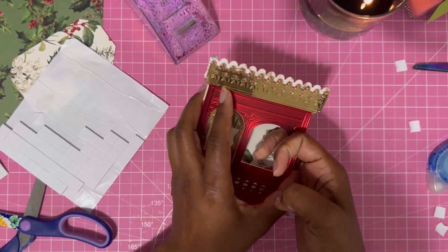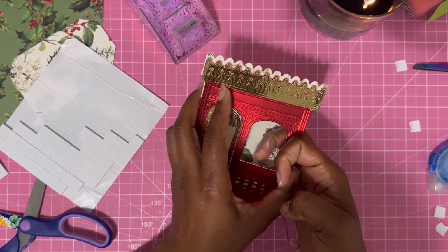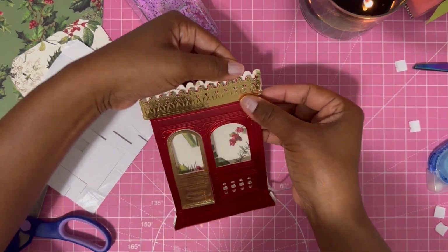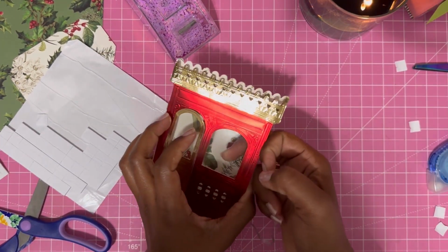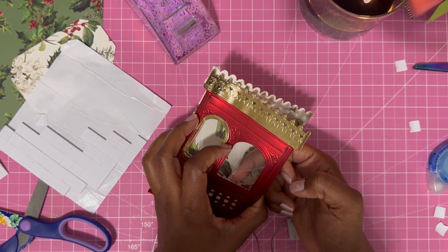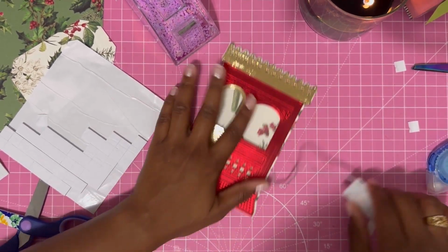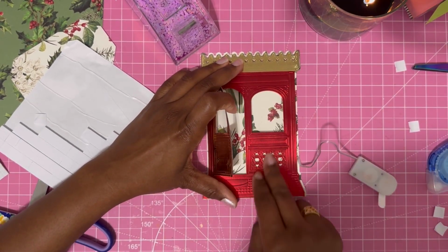And I have some dried up glue on my window or something that I don't like. Sorry, so I'm just scratching it off. I think that's glue. Okay, that's annoying me. You need to just usually take a wet wipe and clean up your acetate when you get glue on it. It's best to do it while it's wet than to wait for it to dry. Okay, so my door is intact, so there we go.